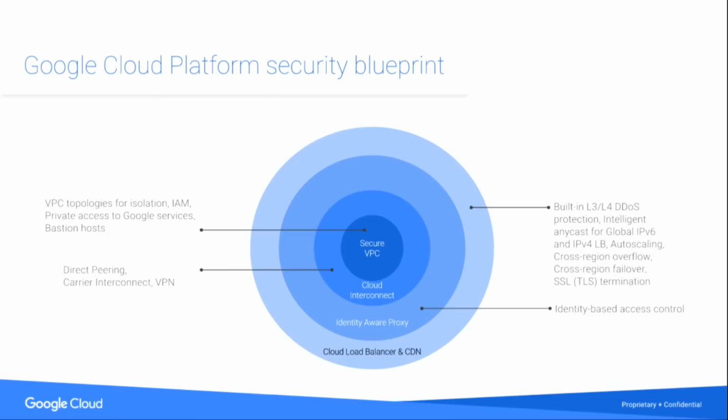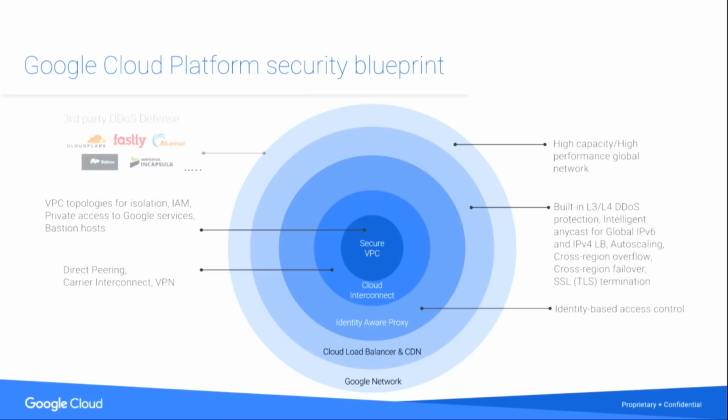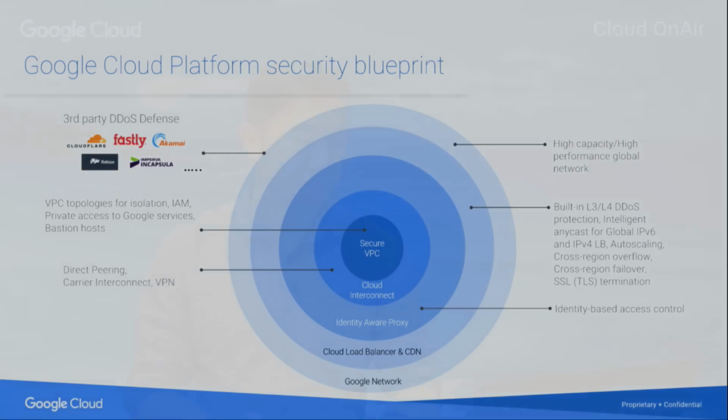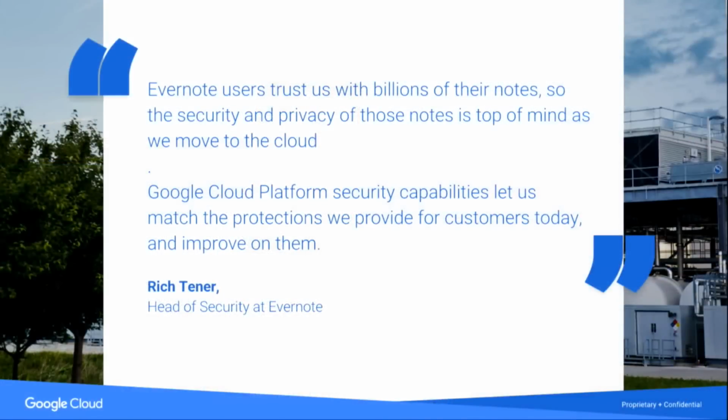And then on top of that, we have the Cloud Load Balancer and CDN, which provides protections against DDoS attacks through the global network, as well as third-party providers who can augment that. So to close, I just wanted to share a quote from a customer who moved to GCP last year, Evernote, and it was a huge endorsement from them to say to us that they were not only able to match the security capability that they had, but to actually improve on it.